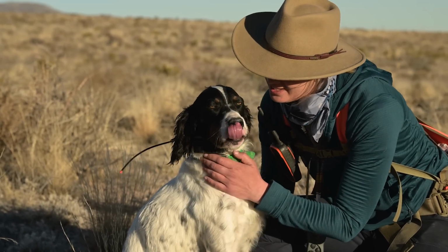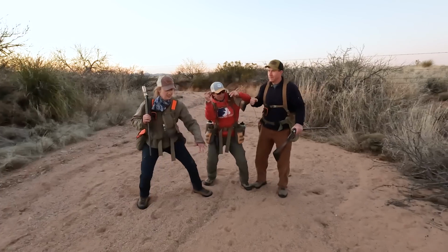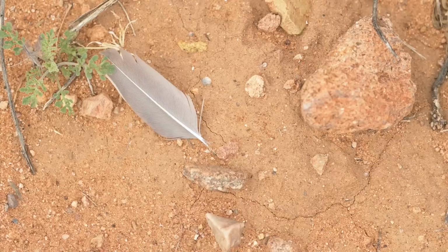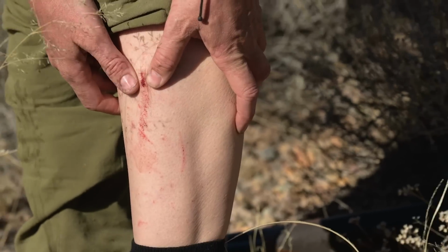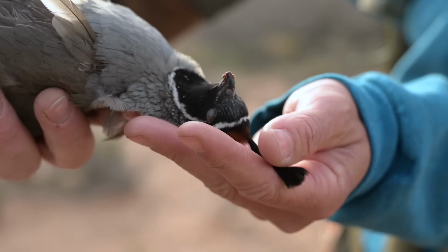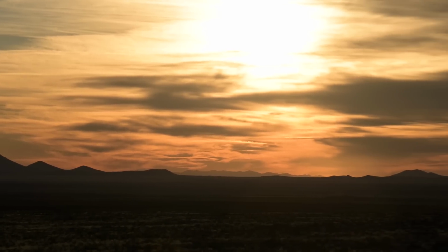There's something truly special about wild places with wild birds for a bird dog to earn its namesake. It's new friends and old, experiencing areas of the country very few will ever see. We had come to New Mexico in search of track star birds with wings, and we had found them. Very rarely can you step out of the truck and immediately find birds. And with my four- and two-legged friends, we invested time, sweat, and blood from picking out plenty of cactus thorns to find success. And it was well worth it, as we had hit the jackpot for blues and had a blast actually chasing after Gambel's quail. And there's certainly no doubt the covey rises and subsequent pandemonium we experienced together will certainly keep us coming back for more.